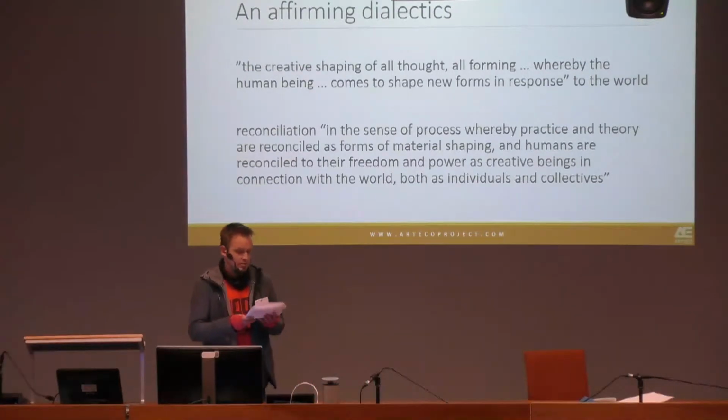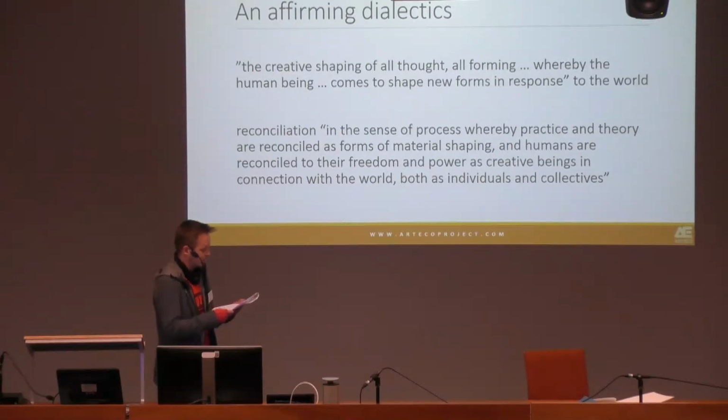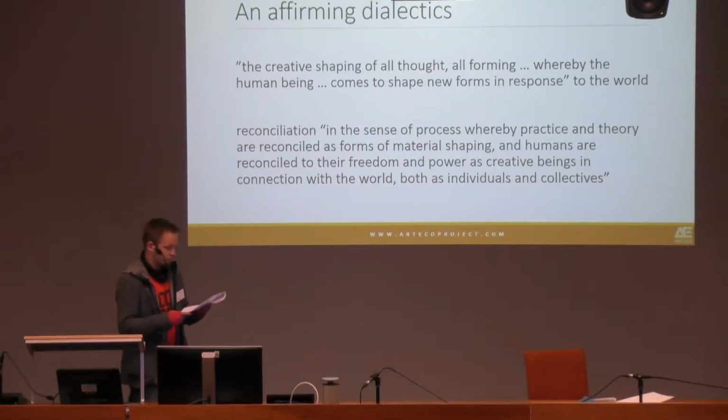Walters calls this an affirming dialectics that might be regarded as reconciliation in the sense of a process whereby practice and theory are reconciled as forms of material shaping and humans are reconciled to their freedom and power as creative beings in connection with the world, both as individuals and collectives.